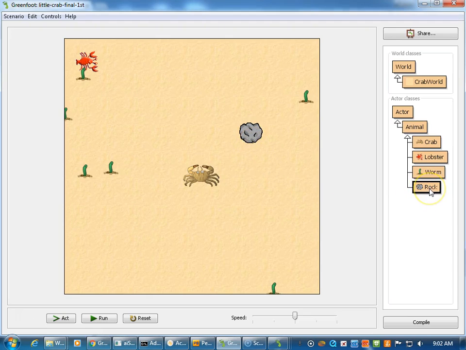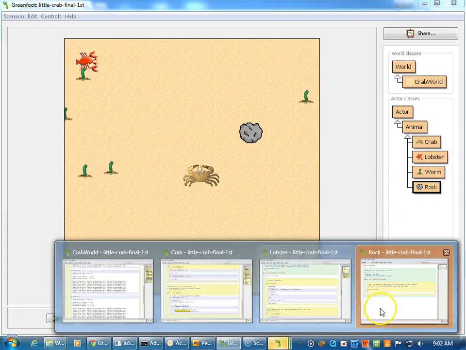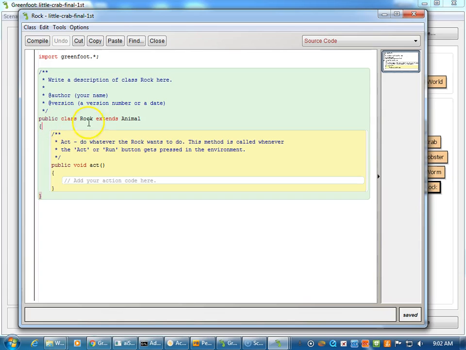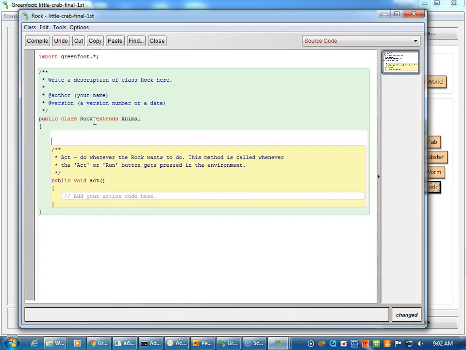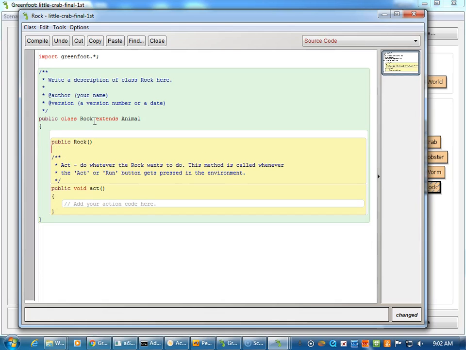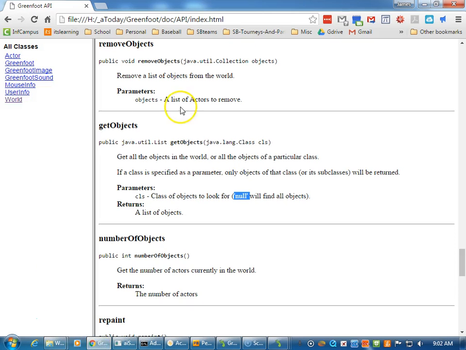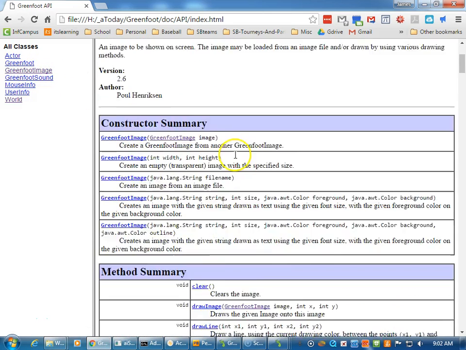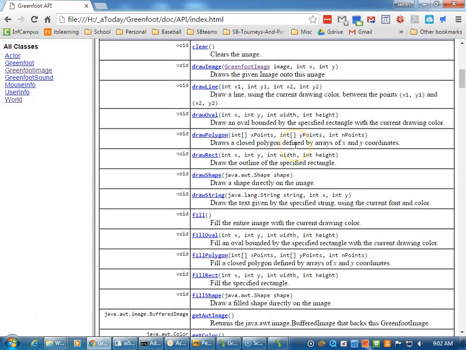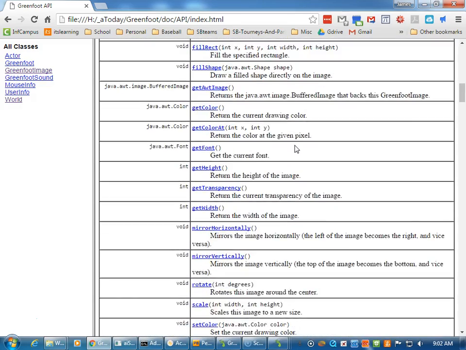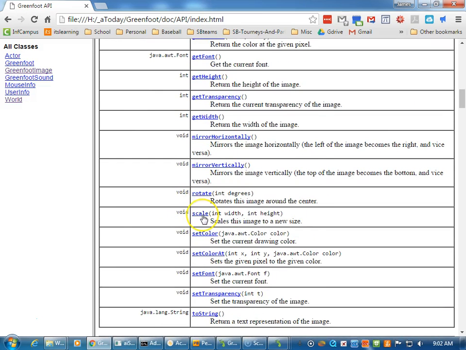One of the things you can do to make an image smaller when you're using it is we can add a constructor for the rock, and if we look at the Greenfoot image documentation, there is this scale method. So you can scale an image to a particular width and a height.